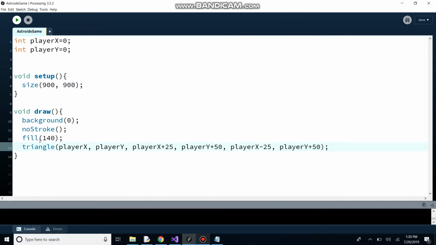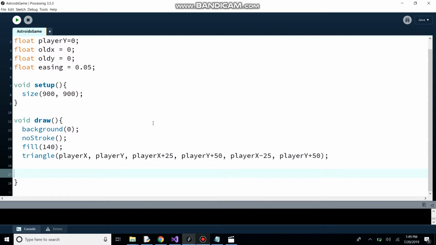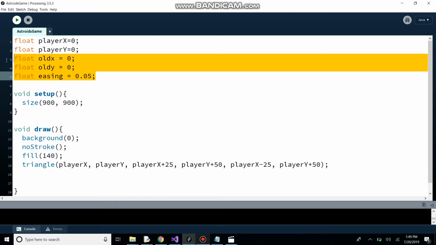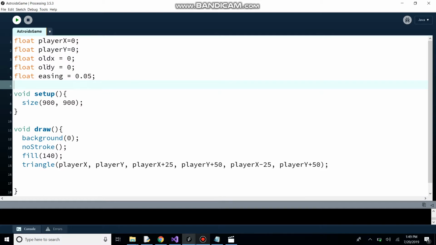Sorry if it didn't. So what I want to do is slowly gravitate the player X and player Y towards the mouse X and mouse Y. So I quickly put in some variables right here: old X, old Y, and easing.